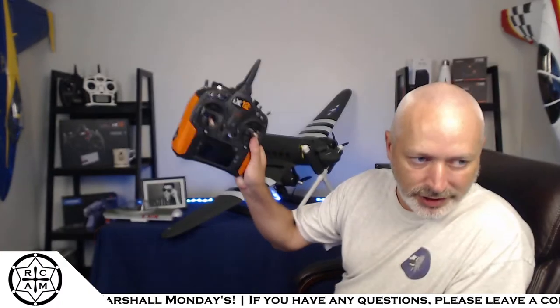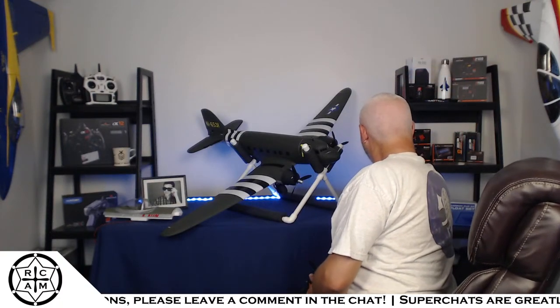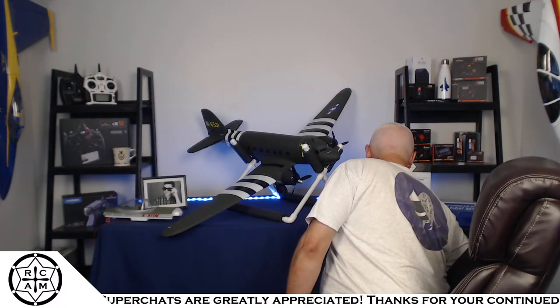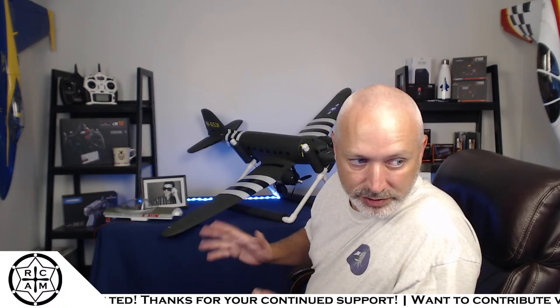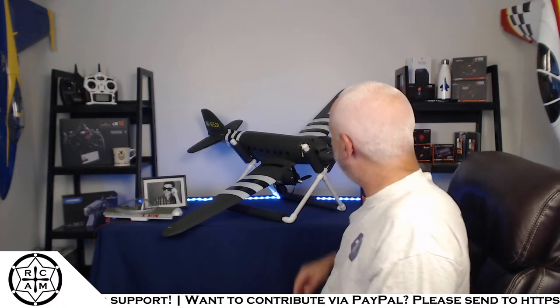The iX12 feels like a solid radio as well. I'm going to put this on the scale. Radio Master was 789 grams. The iX12 is 714 grams. So there's a small weight difference. The iX12 is actually a little bit lighter than the Radio Master.